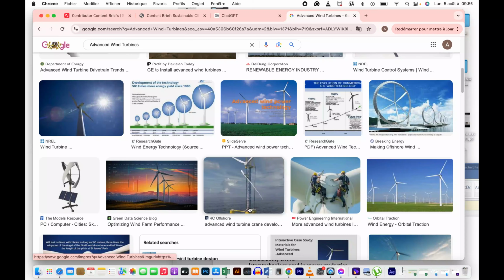So, sustainable climate visual. Eco cityscape: a vibrant city skyline where buildings are covered with greenery, featuring solar panels and wind turbines integrated into architecture. This illustrates a future where urban development harmonizes with nature.